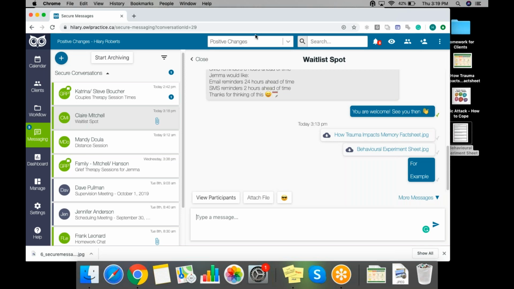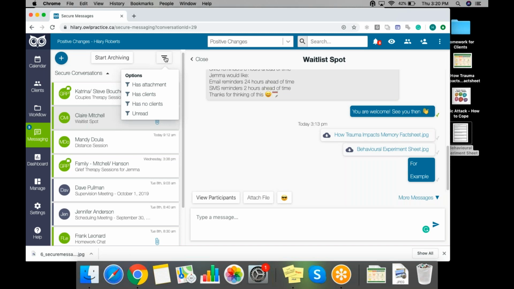The next feature I wanted to showcase is a new filter that has been added to the top of conversations. You can see it here. This allows you to more easily find specific conversations as you send messages more and more both internally and externally to clients. Filtering will make it easier to reference conversations as needed.